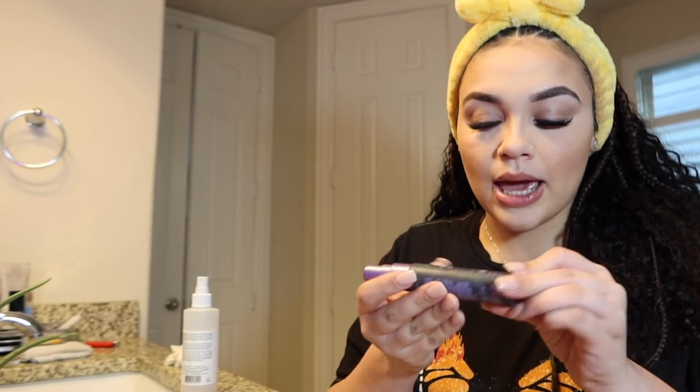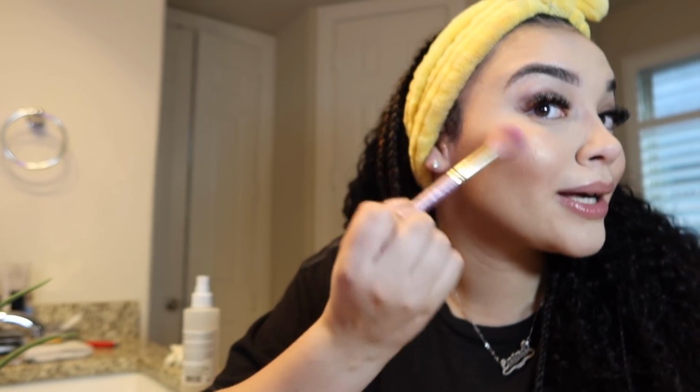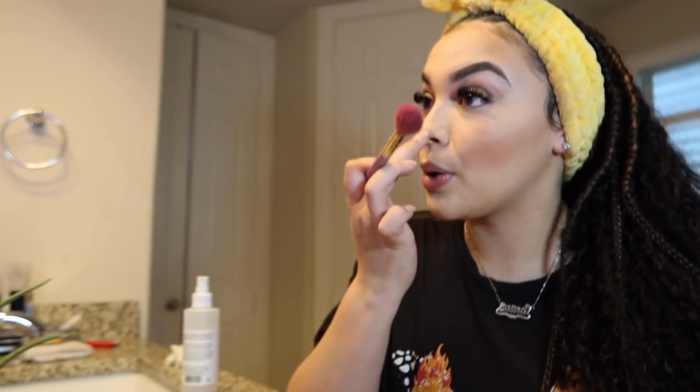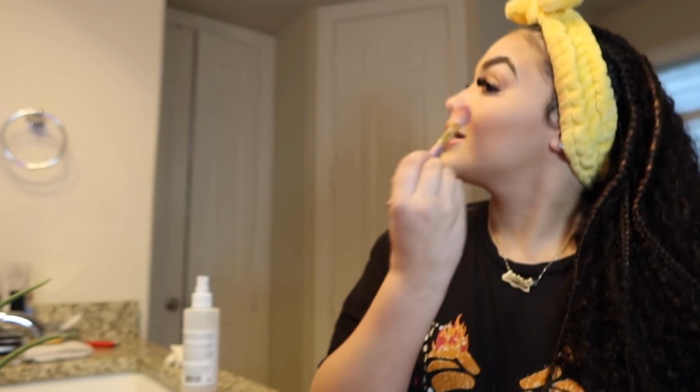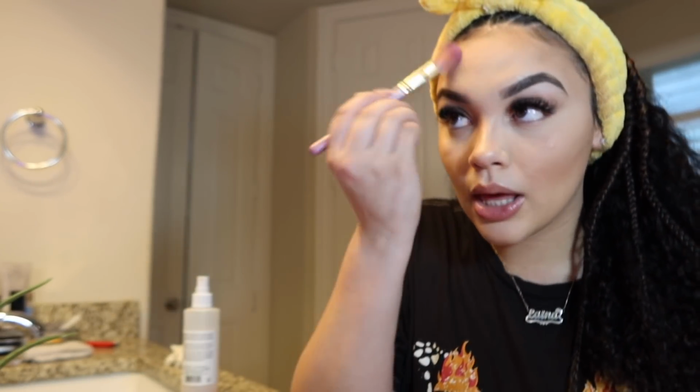So the next step is, matter of fact, I'm gonna spray my face. So I spray my face, and this is the Urban Decay All Nighter, and I love it. I spray my face because I feel like when I put my highlighter on top of it being sprayed, it just lasts way longer. Don't knock it until you try it. And what I do is I try to smile so it can get right on my cheekbone. Yes, baby. I just feel like it lasts longer. It applies better when it's a little bit damp. So I do my little nose, and I just kind of touch up here just a little bit.